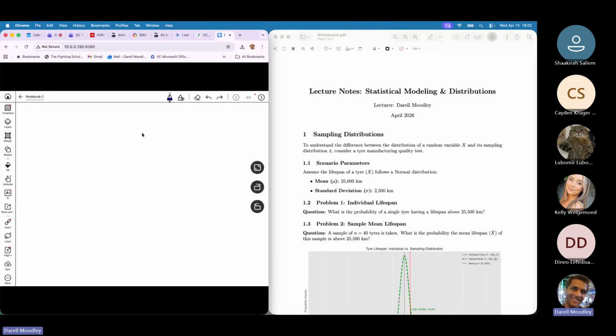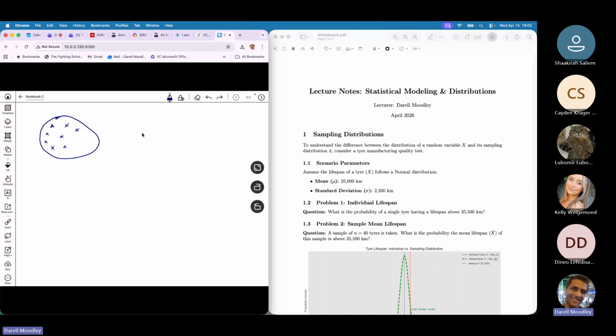Okay, so before you look at the notes, let me give you an idea of how the sampling distribution works. Let's say you're in a factory that manufactures tires, okay? And in the circle is basically everything in the factory, right? So we've got tires that are being made. Each X is a tire that it makes, okay?